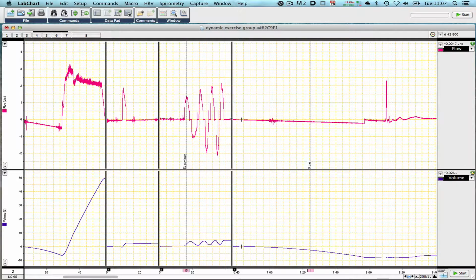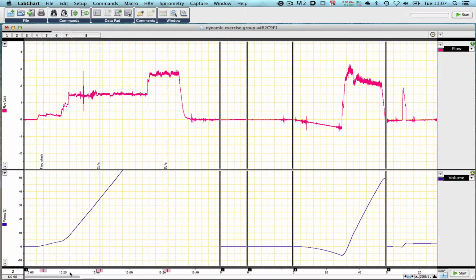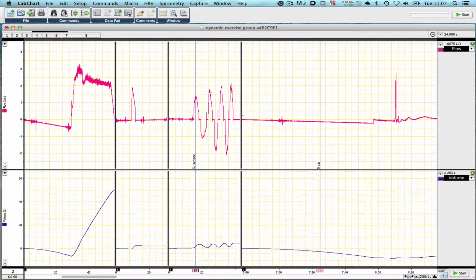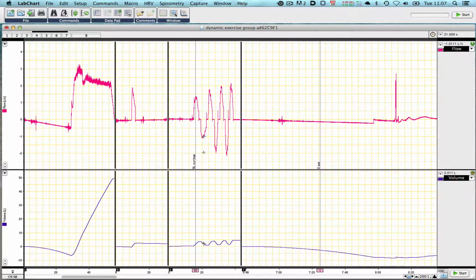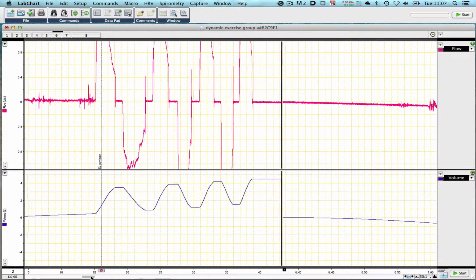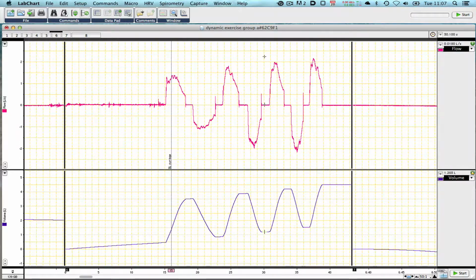We've got some annotations on our file. Right at the very beginning here, we've got a flow calibration, and a little bit further on, we've got a 3-litre syringe calibration. So what you need to do now is zoom in on the 3-litre syringe calibration. Let's find that. There we are. And select one of the syringe plunges. It's best to select one of the positive deflections because that gives you a better volume calibration. So just select one of these like I've done on the screen.